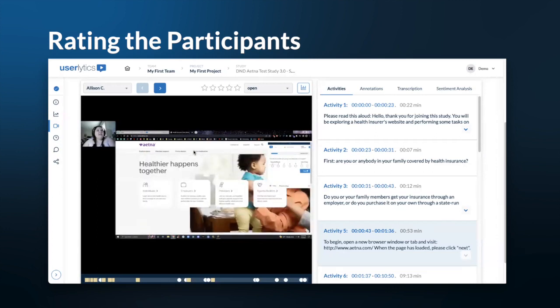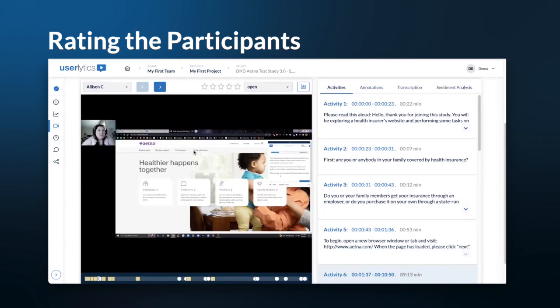Now, if the fault is on your end, then we can always delete the test result, but we cannot replace them at free cost. For example, if you add the wrong URL into the test, or if they misinterpret a question and they try to answer it, but they just misunderstood, something like that. In that case, we cannot replace the result because the user has done the test in good faith, and we have to incentivize them.